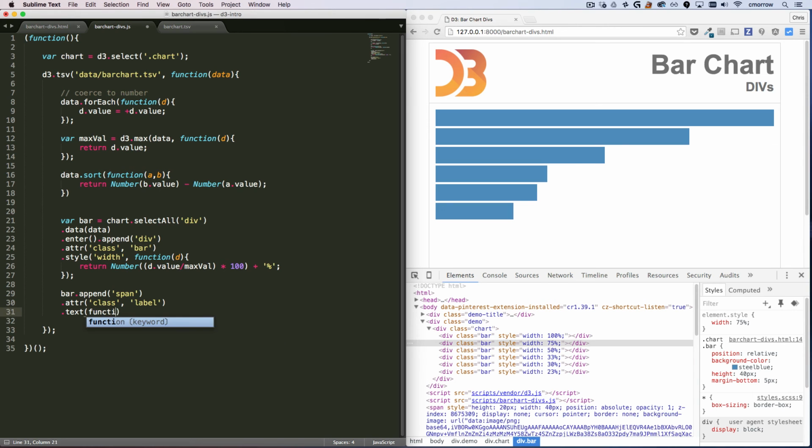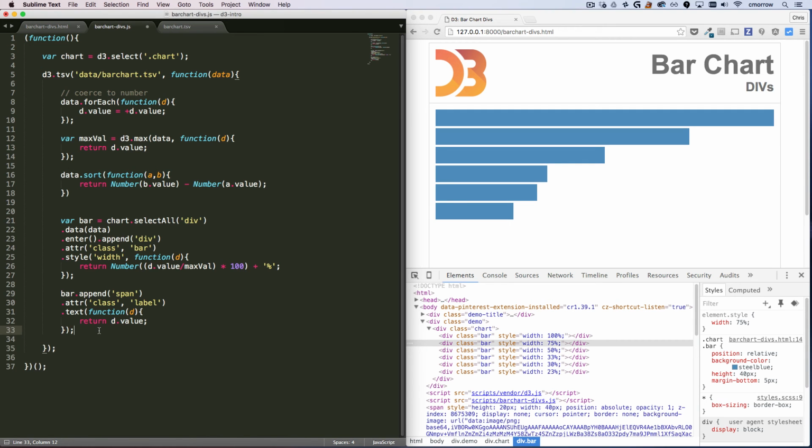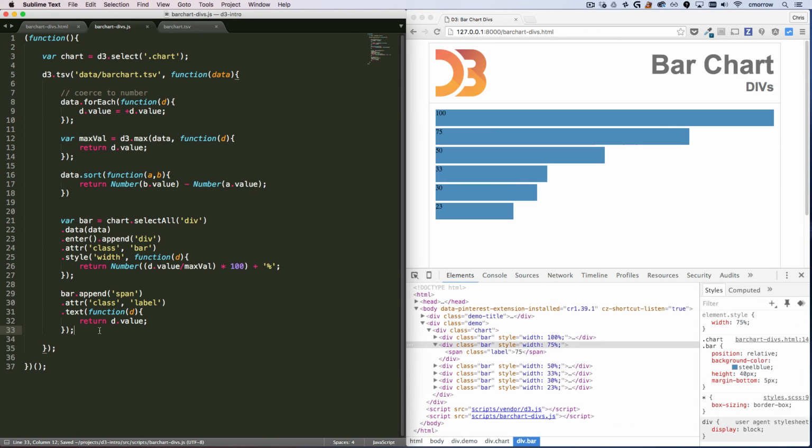So we're going to loop over our data just like we've done before, passing in the d reference and then getting the value. So in this case, the value will be that number that we have in our data, value 100. I will save this, see what happens.